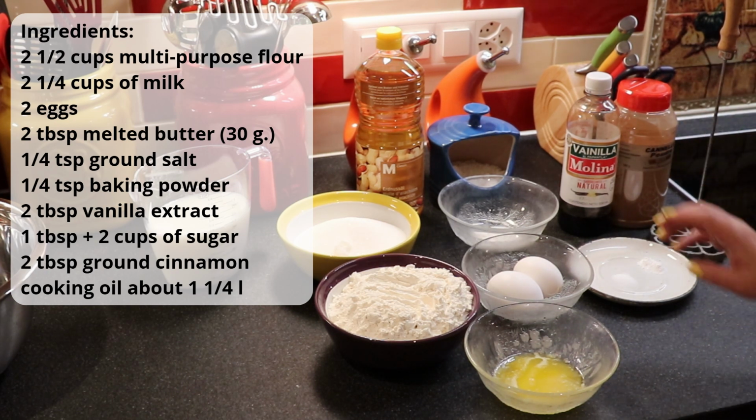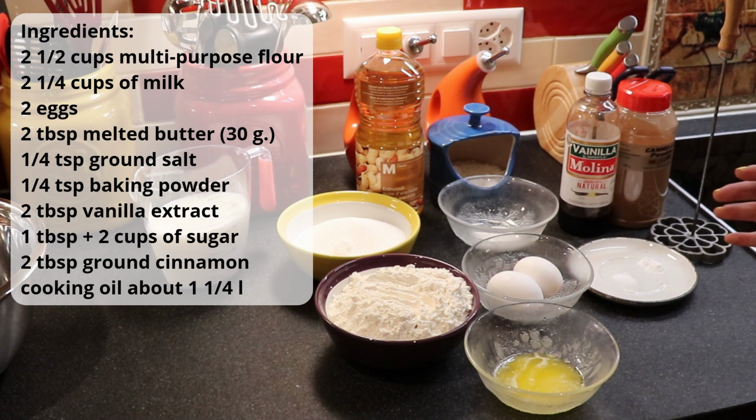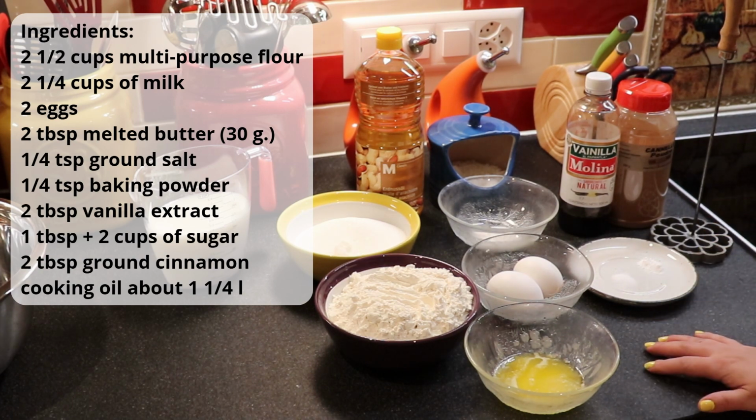And the cooking oil you're going to need depends on the size of the pot you're going to use. You need a lot of oil, so I used about 1.25 liters in the size of pot I'm using, so you can just calculate. You will need a lot of oil to make your buñuelos.